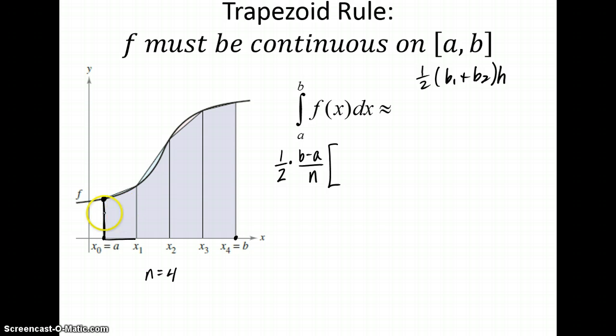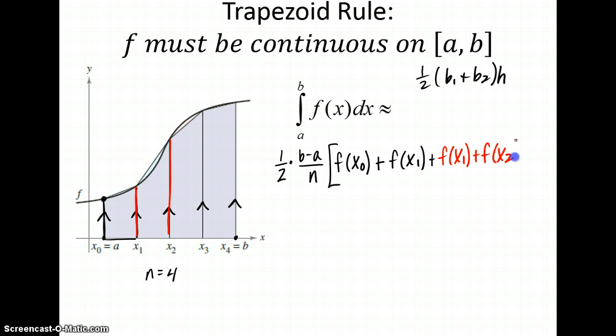Now let's check out the heights. The heights of the function represent the bases of the trapezoids, because all of these lines would be parallel to each other. F of x sub 0, that would be our value of a. So the bases of this trapezoid would be f of x sub 0 and f of x sub 1. If I look at my next trapezoid, these would be the bases of the next trapezoid. The third trapezoid, these bases would be f of x sub 2 and f of x sub 3. So notice what's happening. For the trapezoids on the inside of the region, there will always be an overlap. Two trapezoids will share the same base.